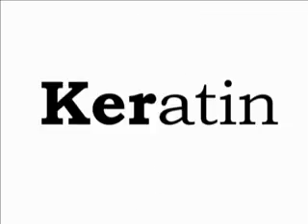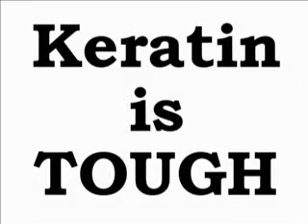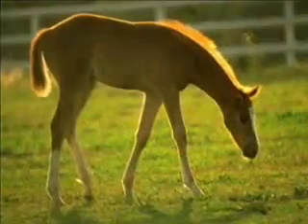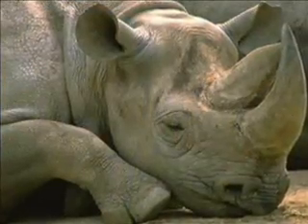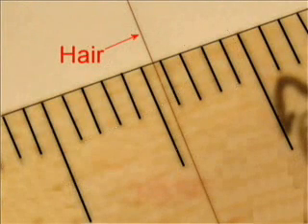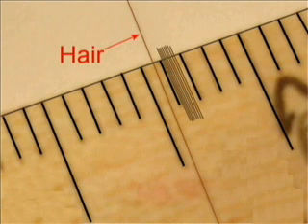Let's start by talking about two fun hair facts. Fun fact number one is that hair is made of keratin, and keratin is really tough stuff. It's the same stuff you make fingernails out of, hooves on horses, horns on rhinoceroses — very, very tough stuff. The second fun fact is that hair is incredibly thin. It's only about a hundred microns wide, which means you can take ten strands of hair and stack them between the millimeter marks on a millimeter ruler.